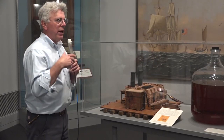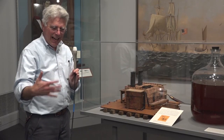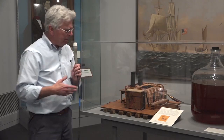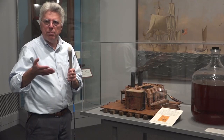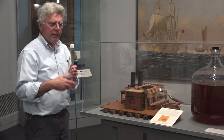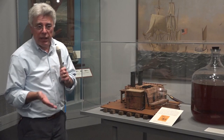When a sperm whale has been killed or another type of whale has been killed, and the blubber has been peeled off the whale and chopped into the right size, that blubber can be thrown into the pots. And because the pots are sitting in a brick furnace where a fire was kindled underneath, the pots would heat up. And as they heat up, the blubber inside begins to boil. And the oil boils out of the blubber. And it just keeps boiling out. And you just keep pitching more and more blubber into the pots. And this goes on for hours and hours, maybe even days, depending on how successful your whaling is.